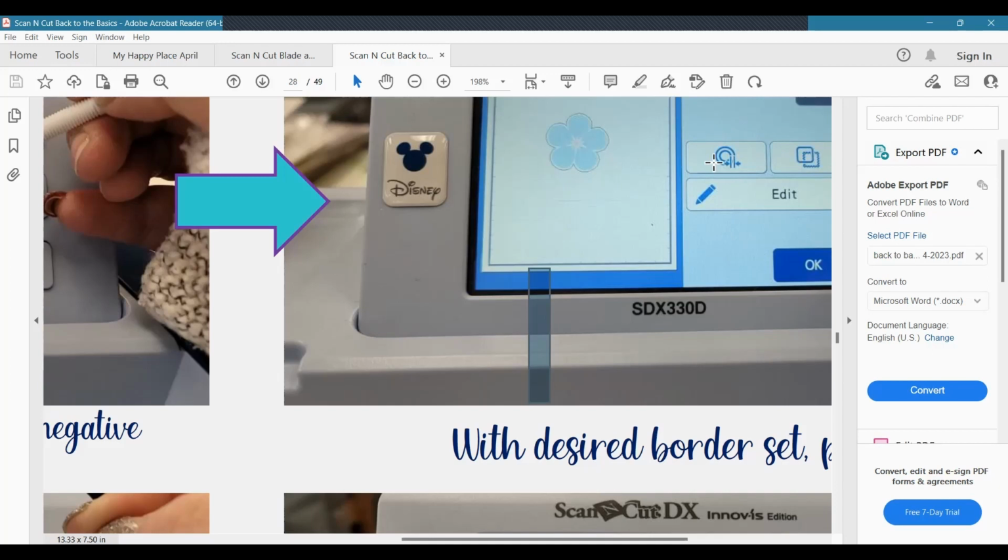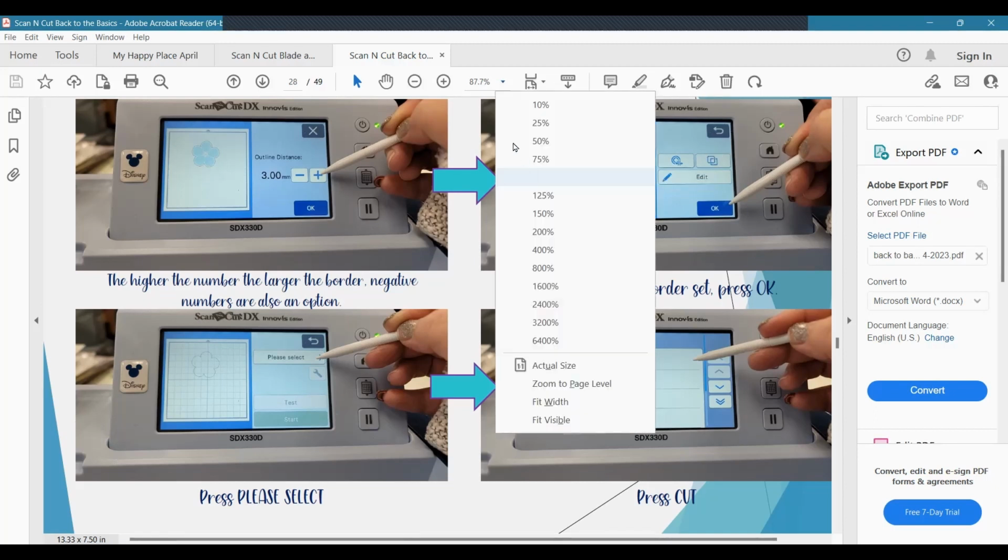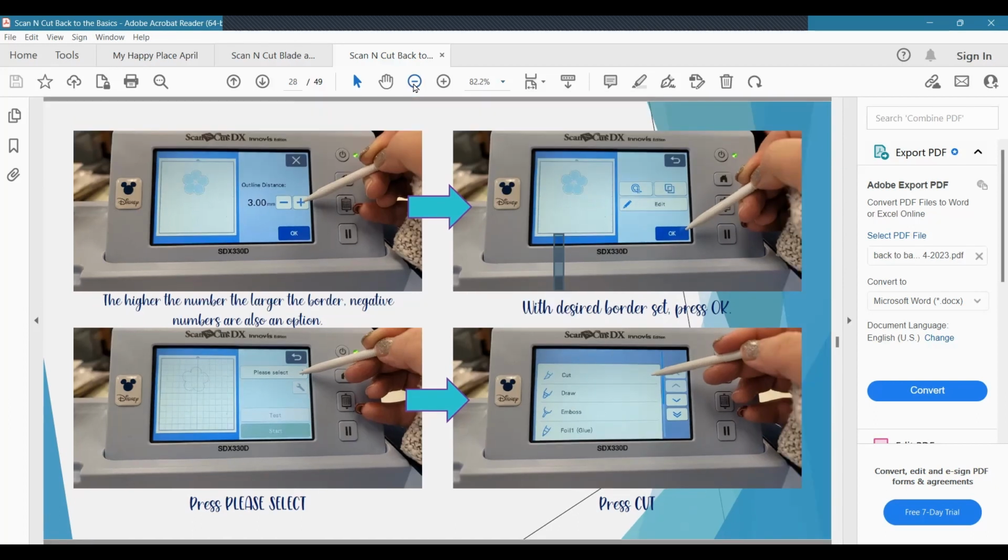You can also move that line in. So a negative would move it inside the flower instead of outside the flower. So that is what we have the ability to adjust and do what we want. Again, this is going to cut immediately. It is not going to give you the option to save this line. It's going to say, okay, you done playing? Let's cut it.